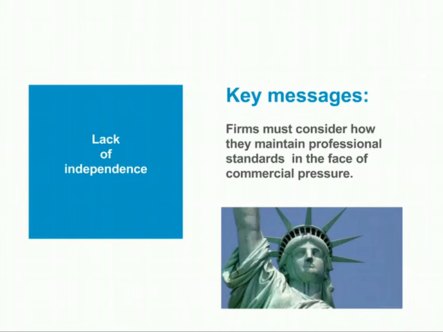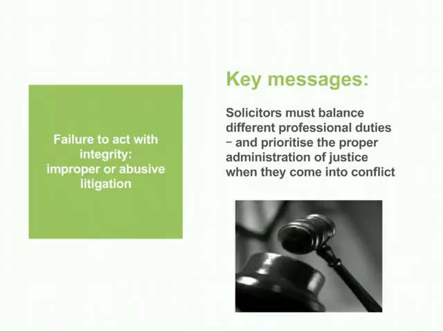And that leads us quite neatly on to improper or abusive litigation. We wrote a topic paper in March called Walking the Line, Balancing Duties in Litigation, and the online resources that the Risk Outlook 2015 provides include links to that paper. So improper or abusive litigation is the misuse of legal proceedings to gain an unfair advantage or benefit for a client, or in some cases the solicitor.